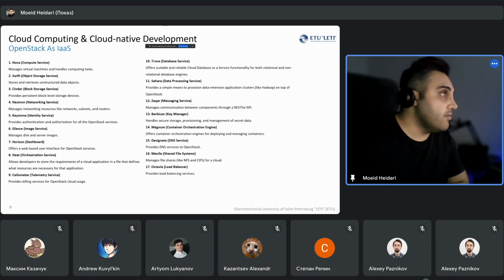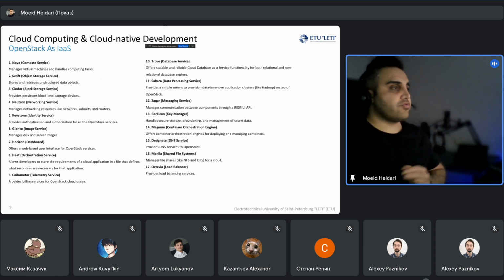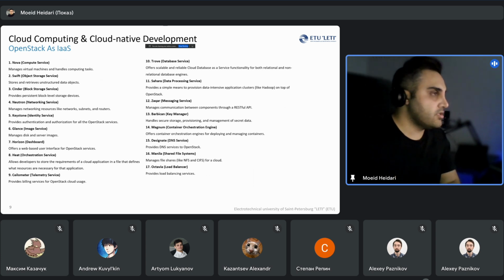And Keystone is an undeniable service of OpenStack because it's an identity provider service. Actually, without having Keystone, you cannot have OpenStack because it provides the full authorization and authentication support for OpenStack. So it manages all of the role-based authentications, all of the authorizations, user management stuff, and all of those things. So Keystone actually is an undeniable service from OpenStack.